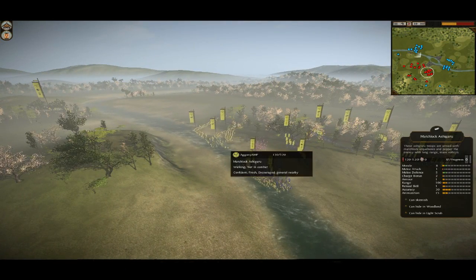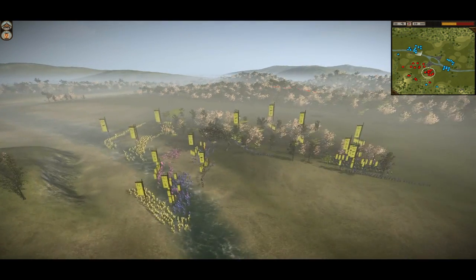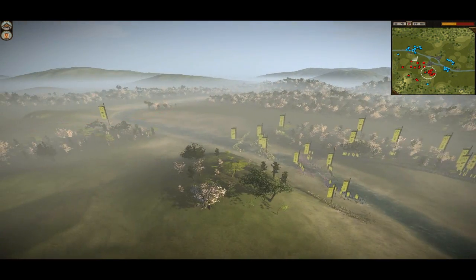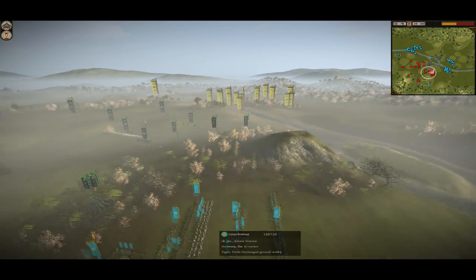And over here we have 2 Matchlock Ashigaru, Bow Warrior Monk, Matchlock Warrior Monk, basically the same build. It looks like an identical build really. Bow Cav, yeah, pretty much identical. So these two guys are playing with exactly the same builds by the looks of it.